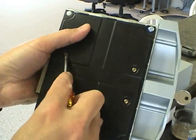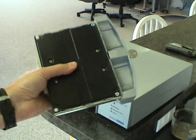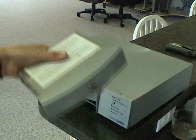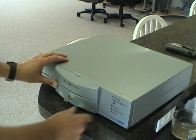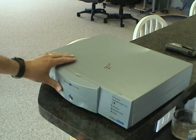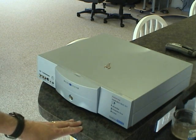I've done all this freehand holding the drive, but generally it's laying down and it's a little easier to do — I'm just trying to show a three-dimensional view to make this easier for you. With that done, you're able to pop the hard drive sled back in until it kind of snaps. Turn the key back vertically and take it out. Sometimes give it just another little push and you'll hear it click. The drive is in there securely now.